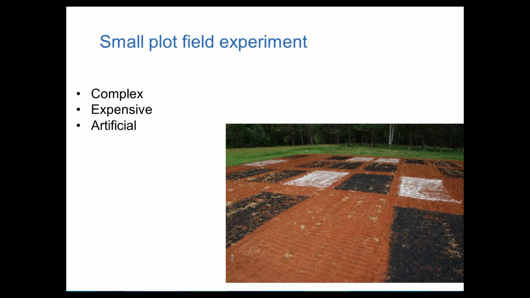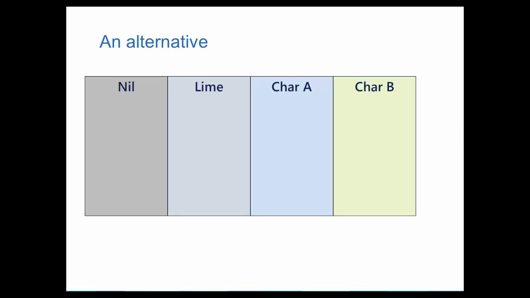So a good opportunity just to go through the ground up logic of how these things work, I thought. What is real in the mind of that person and potentially of others? What does that look like when we're looking to evaluate 4 different amendments? Perhaps it looks like this. Is this more real? Big, proper paddocks. You get big tools out there. You spread the amendments, you look at the yields, you've got 4 numbers to look at instead of 36, and may the best treatment win. Is that a real alternative to what I've just described on the previous slide?